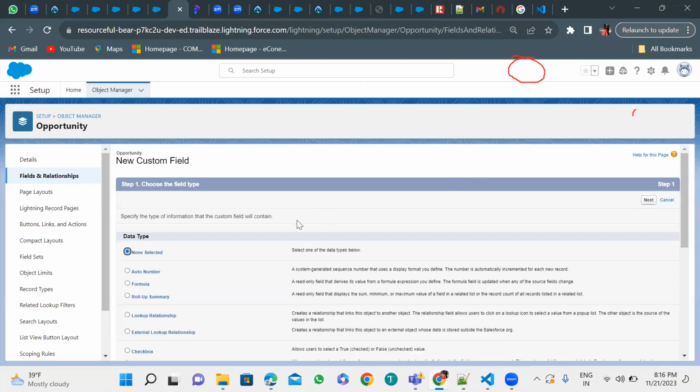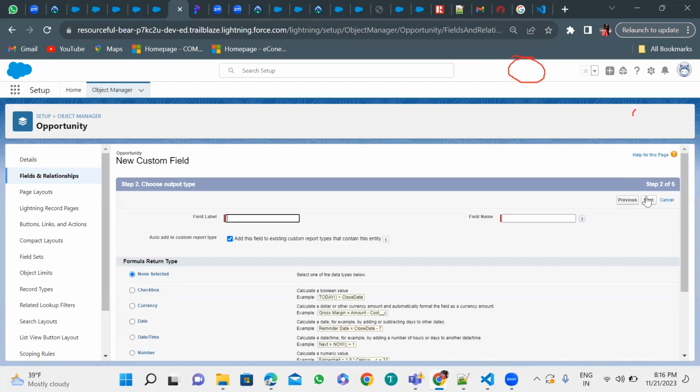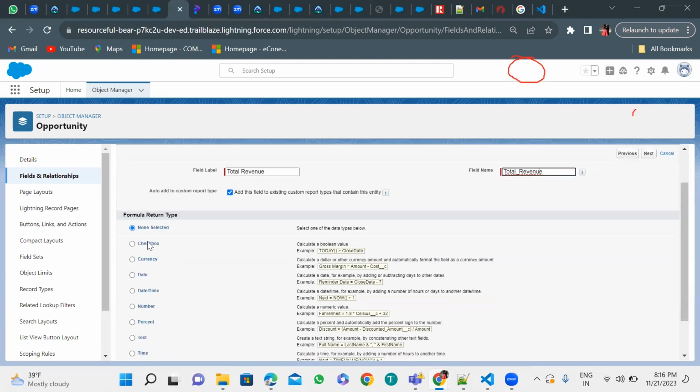Click on the formula field. Let's type total revenue. Now, return type is currency.